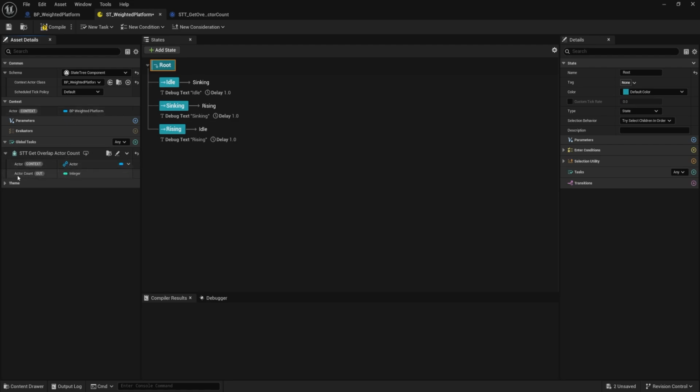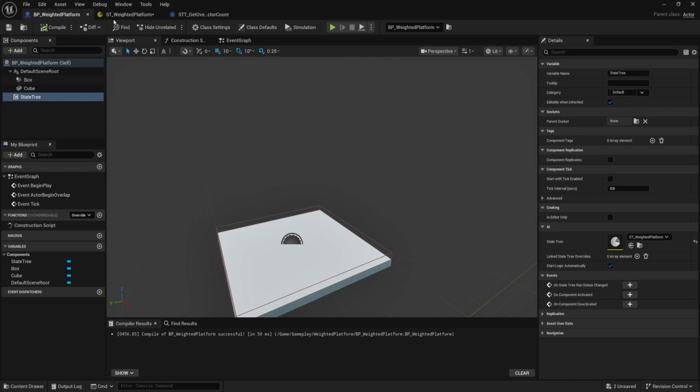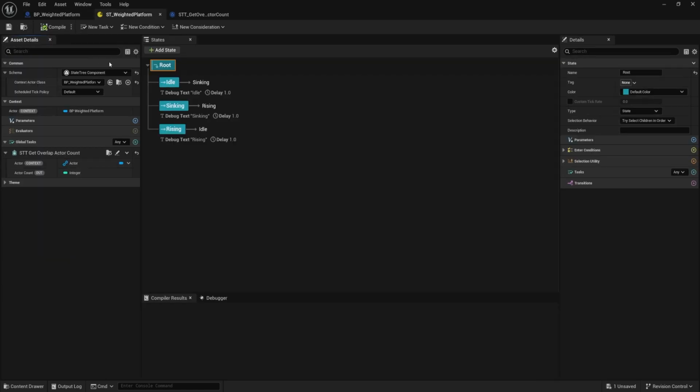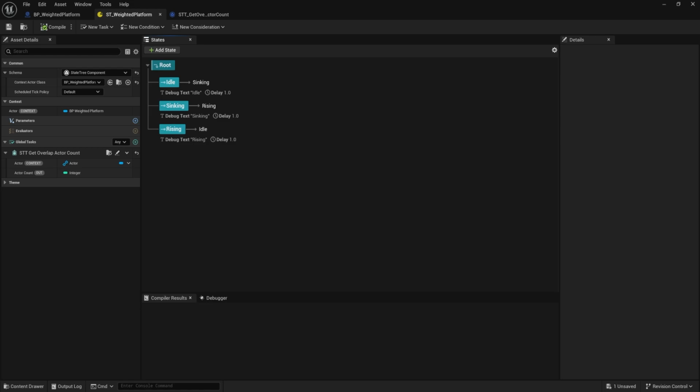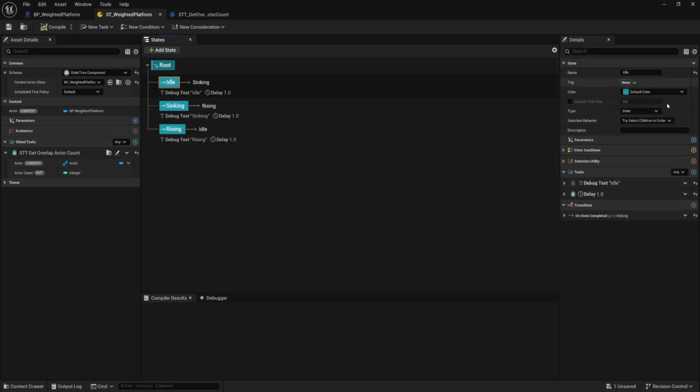Our output, we really don't need to assign anyways. Like we can't, because we're updating that based on the task. So it's marked out, but we can listen to it inside of other tasks, which is what we're going to do. And since we don't have any input tasks or customization, we don't really have anything to mess with. We just attach it and it goes because it just does a component search inside of the task. So we're good. We don't need to plug anything in. So I'll compile, save. Now for our transitions, let's set those up. We're going to click on idle, and inside of idle, remember what we typed out.